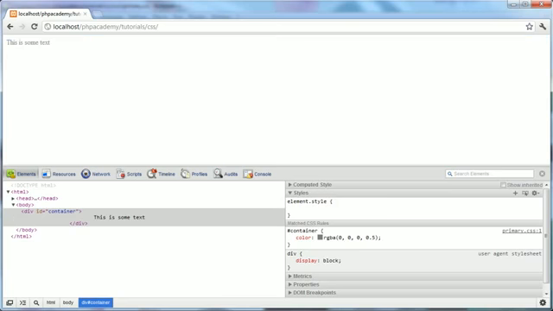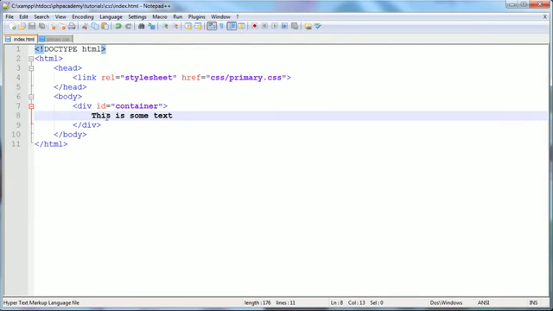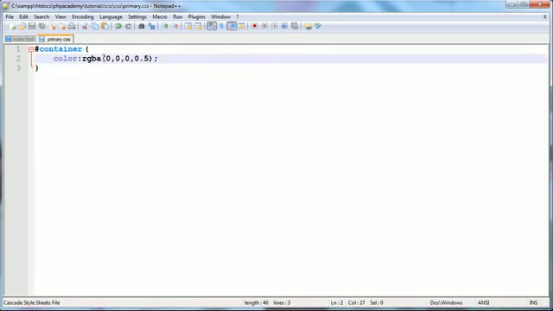Again, the benefit to this is if we had a container around this that was blue, we can fade the text, but we don't actually have to fade the entire container. So it's useful to use RGBA if you don't want to set an opacity on an entire element. Just as an example, if I wanted to set the opacity of this text and not the container, I would have to include another element in the markup to be able to do this.